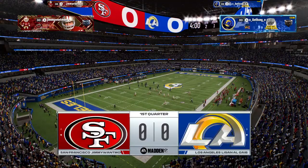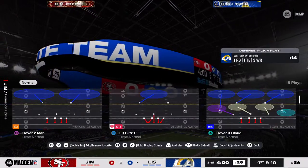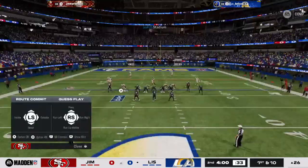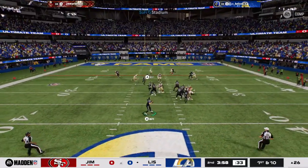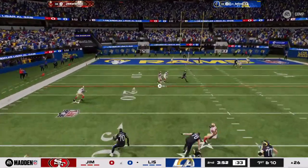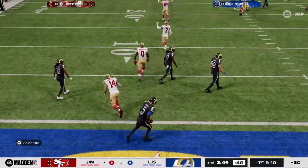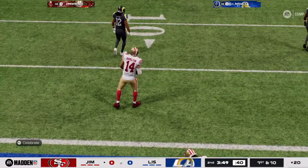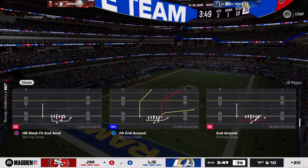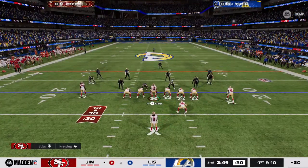The Rams with the football here to begin the second quarter, as they've got it with a 1st and 10. They'll throw with May. Tries to force it in, and it's intercepted. Kyle Hamilton picks it. And the 49ers are going to get the football here as the ball will come out to the 20.